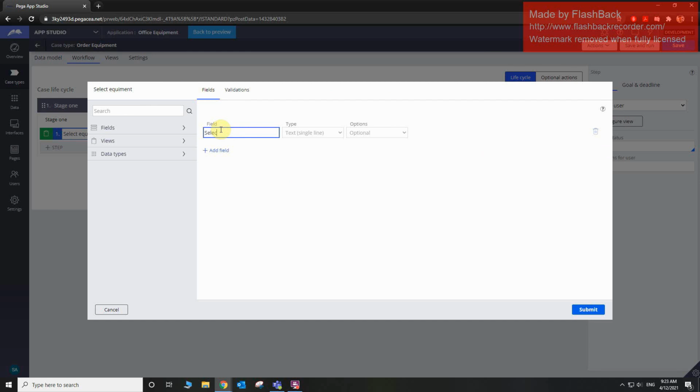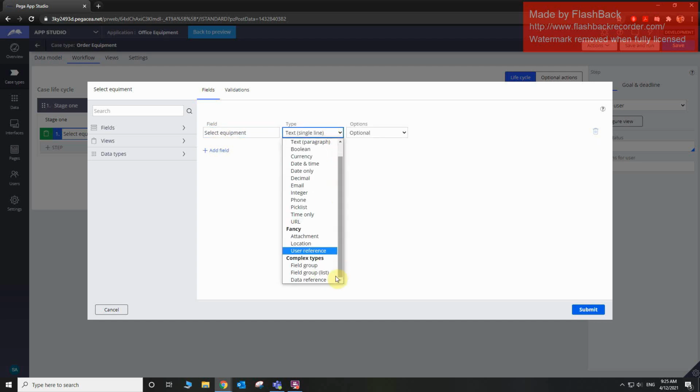Let's also name it select equipment, because our goal today is to enable the user to select multiple equipment.